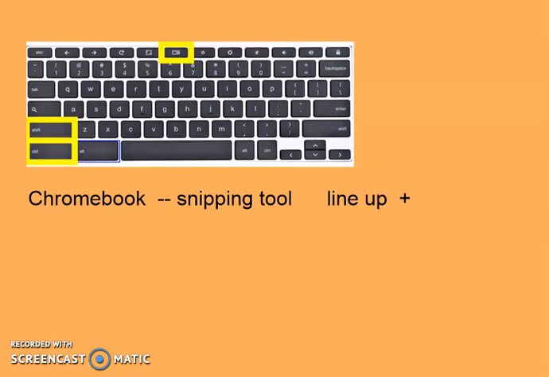Anyway, so that's how you do it with a Chromebook. You would do those 3 buttons there. Now, if you just did the control and that, you'd get a whole screen of everything you have on the screen. If that's all you can manage to do, that's fine too. I'm happy with that. But I'm hoping that you can just get me a picture of your graph and the legend of it.